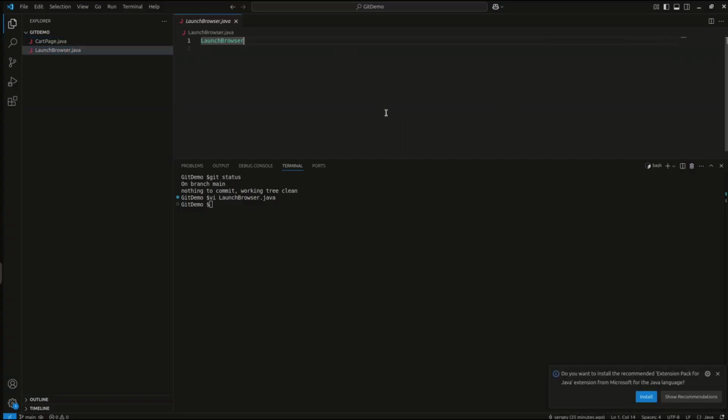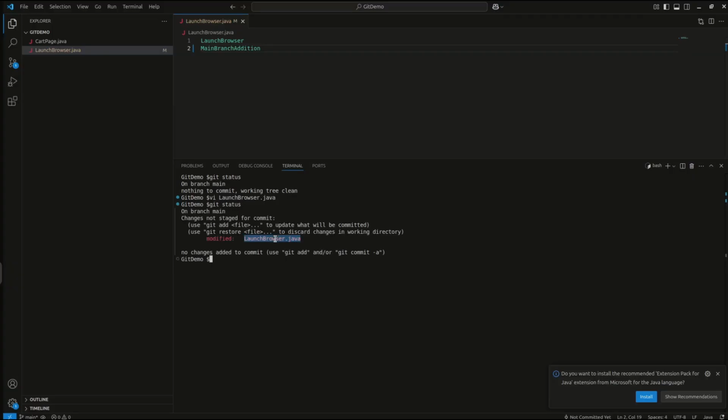Here I am going to add a new line, say main branch addition, and I'm saving this file. In the terminal I'll run git status. So you can see one file got modified.